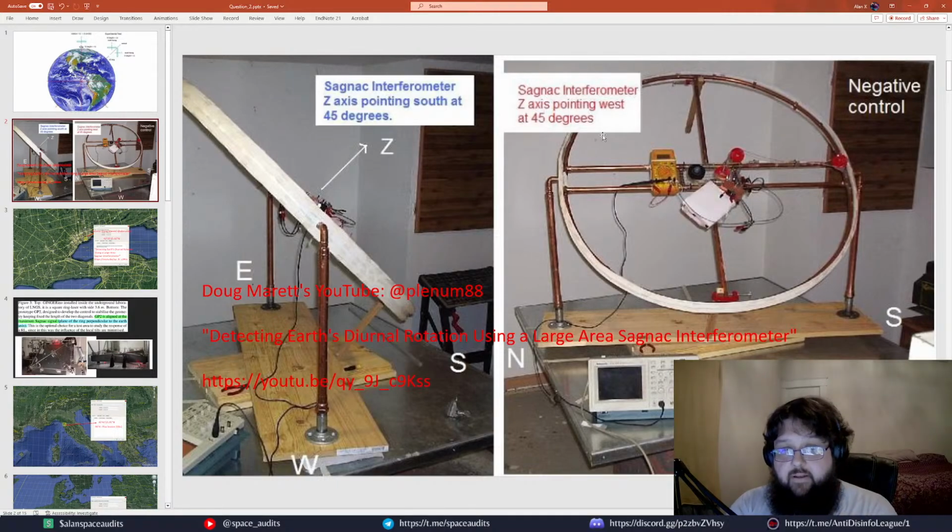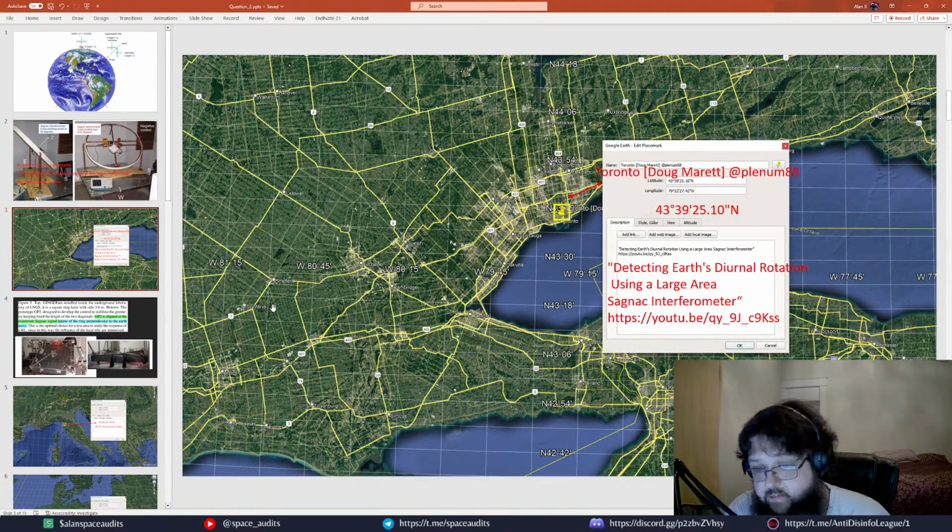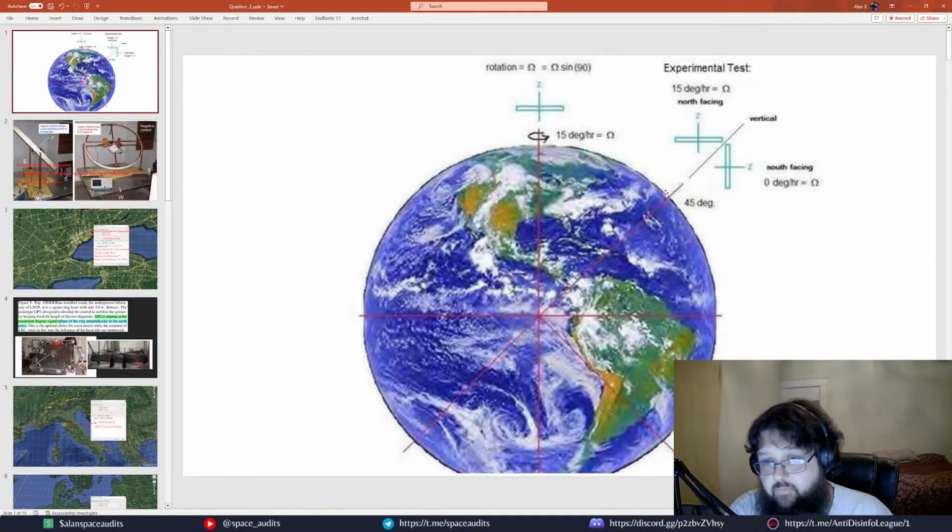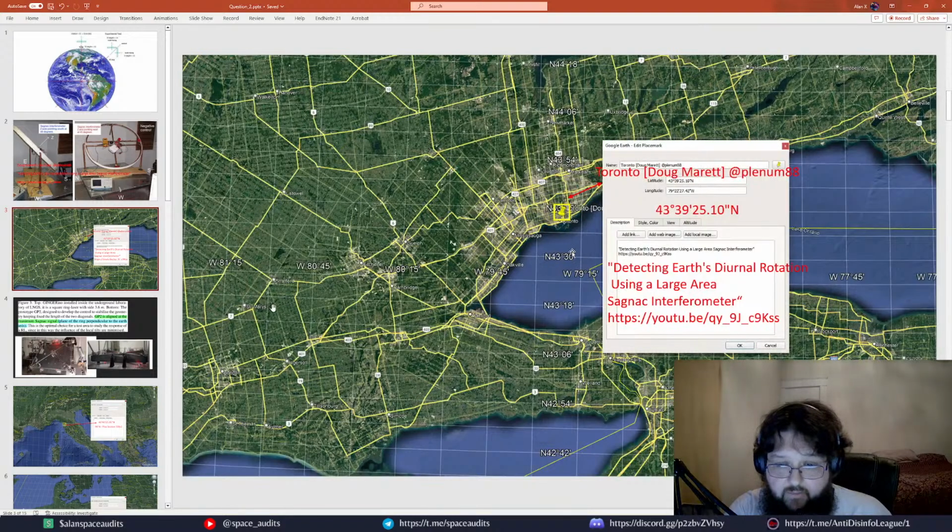So this is a single axis Sagnac interferometer. It rotates 360 degrees clockwise and counterclockwise when it takes its readings. The orientation of the device, you see, has it off-centered, off axis by 45 degrees. This gentleman's location is in Toronto, so he's at about the 43rd parallel. On the globe, he's making that correction angle to be in alignment to get the best readings. He was getting around 7.5-ish, and then he did the flip and the averaging out. You can find all the data on his website. It's very cool.